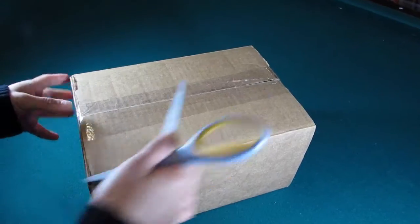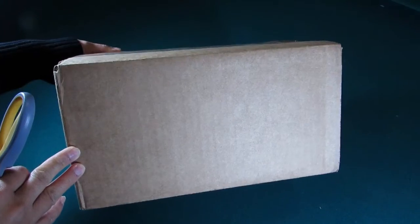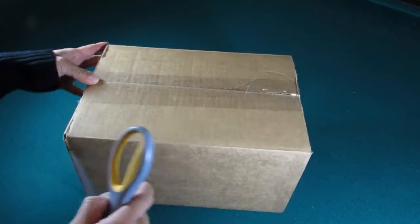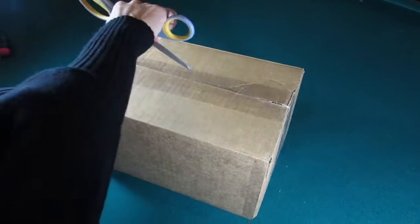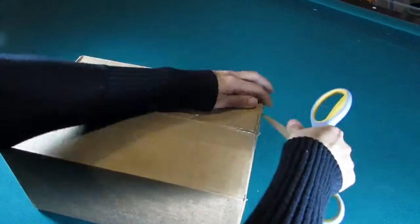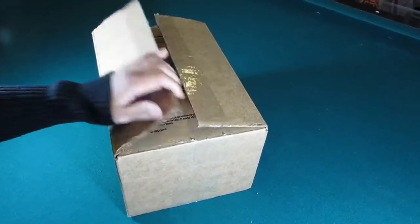So I came home yesterday and I found this mysterious brown box waiting for me. It's an order from the Lego store — online shopping is the way to go, people. It avoids me having to buy more toys for those people that come with me when I shop. I'm not saying any names. So here it goes.